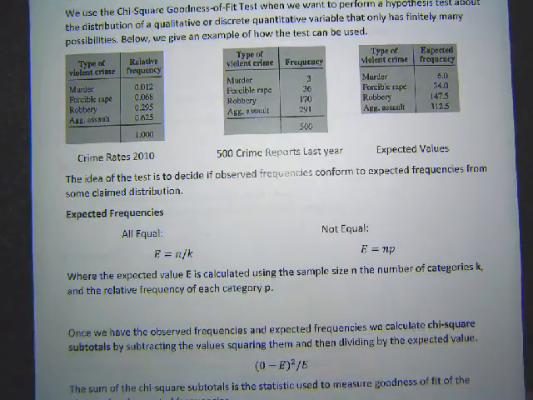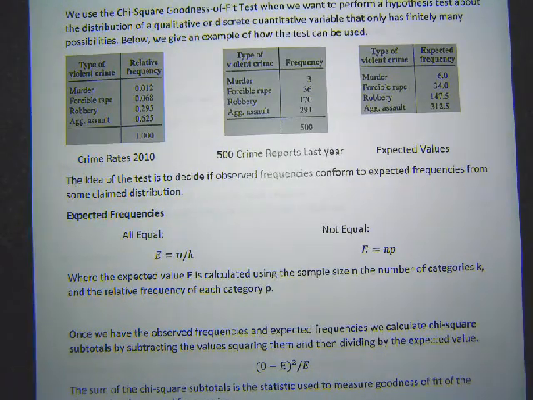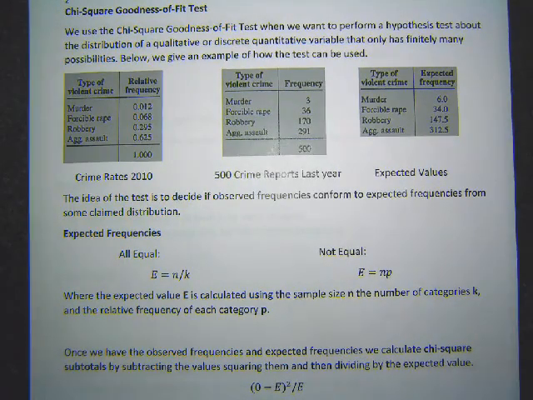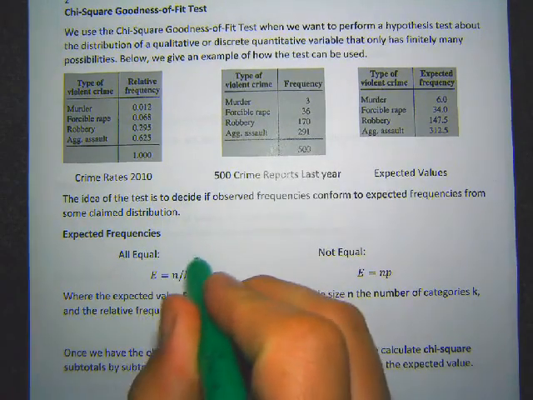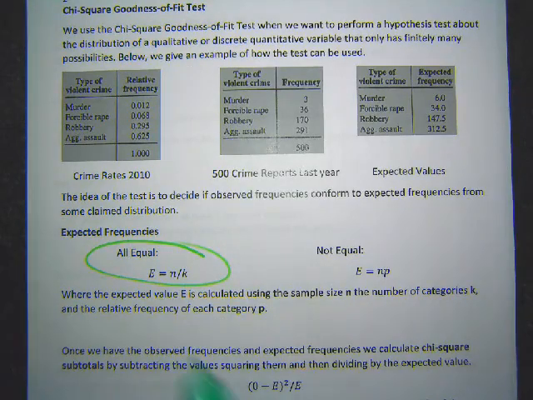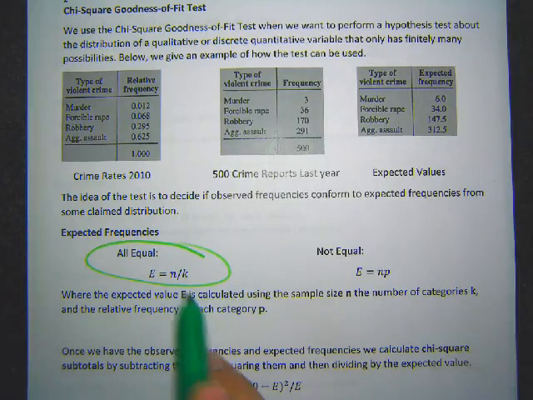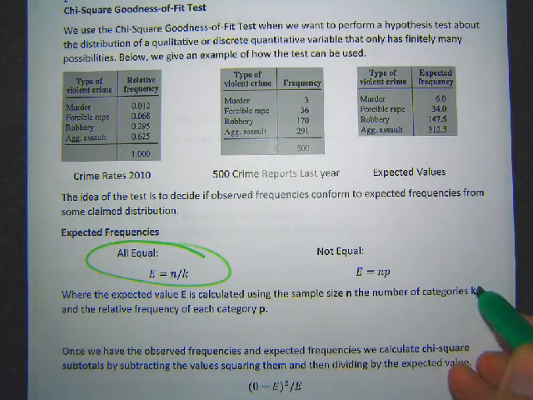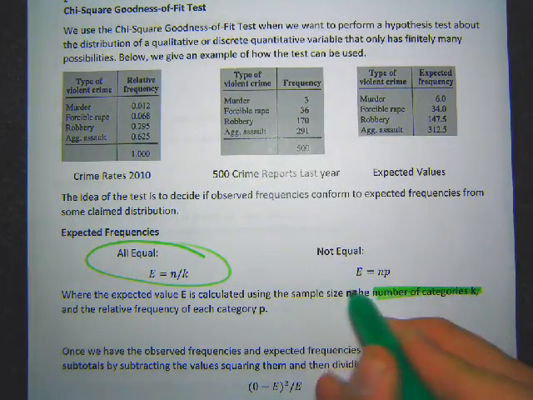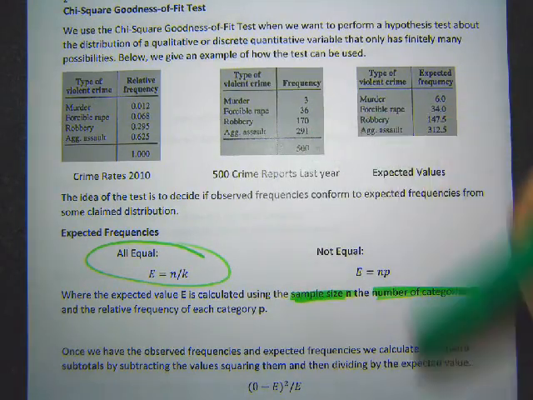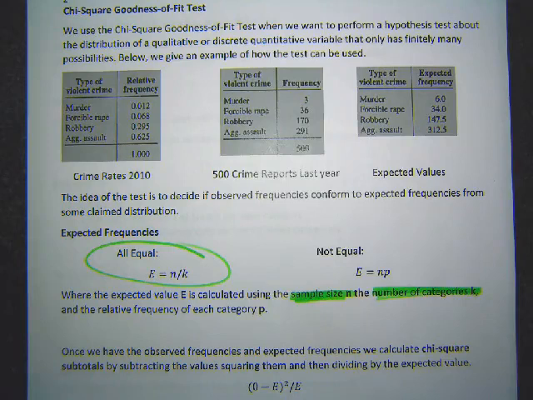Now, there's going to be 2 main ways to deal with the expected frequencies, the values we got here. One is there'll be times where you just expect everything to be equal across the board. So you just think things should be spread out evenly. And so that's when you do this calculation. You'll take n, which is your sample size. In this case, it was like 500. And you divide by k, where k is the number of categories. So in this case, we had 4 categories. We'd just take 500 divided by 4, and that's how much we'd expect per category.